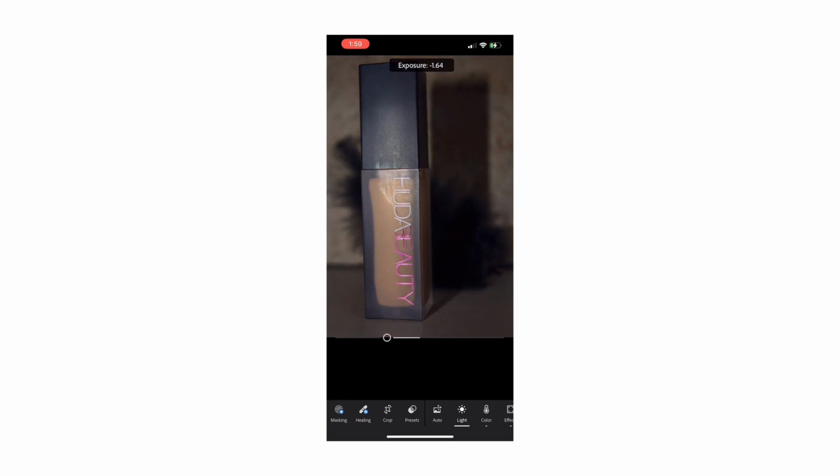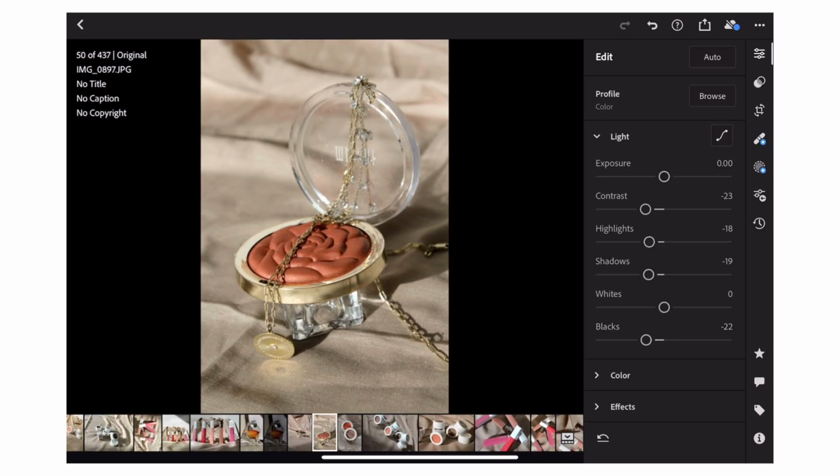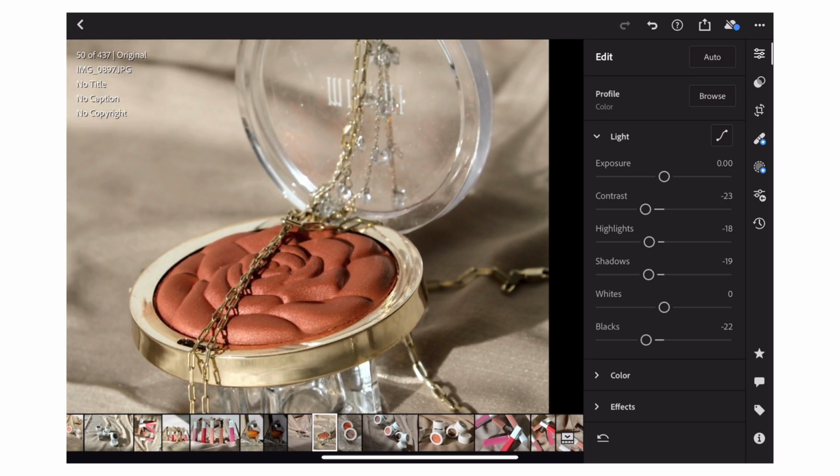Don't just edit on your phone. If you can, edit on a computer or an iPad. It's bigger with the screen.